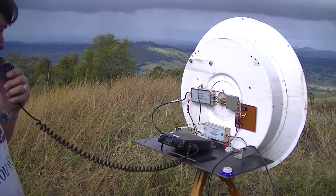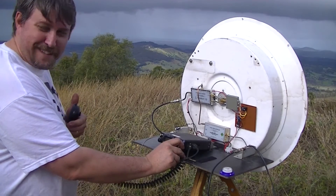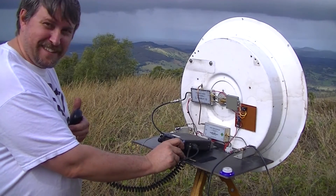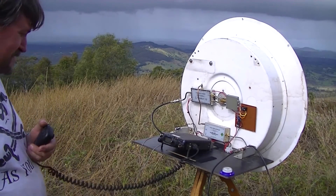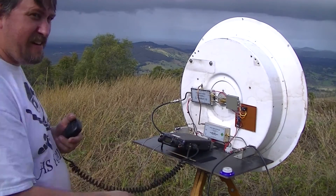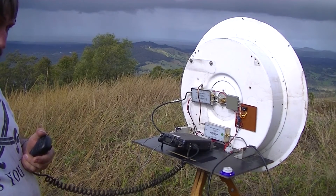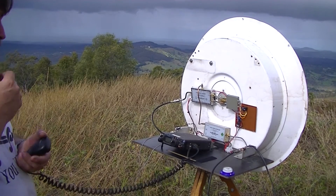No worries, we'll use this as talk-back then. We might as well — I'll just turn my squelch on. This is quite unique, isn't it. I'm just above somebody's property on the Mount Nebo Road, probably a little bit further north from where I was — or probably west from where I was on the original site.